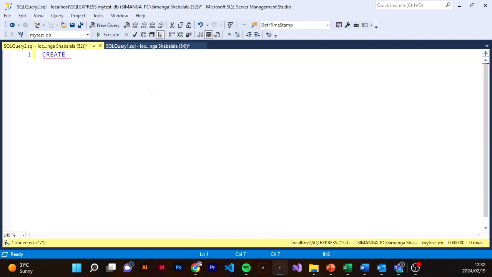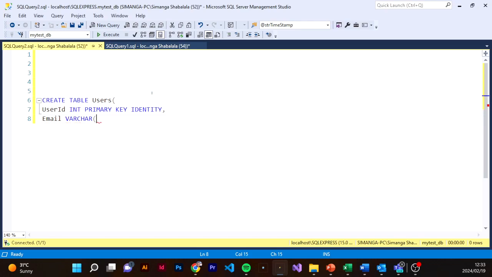We'll create a table, and I just want to push this down so that you can actually see. Create table users, and then in the table we're going to have the user ID as the primary key, and it's also identity, and then we're going to have the email, which is of varying characters.